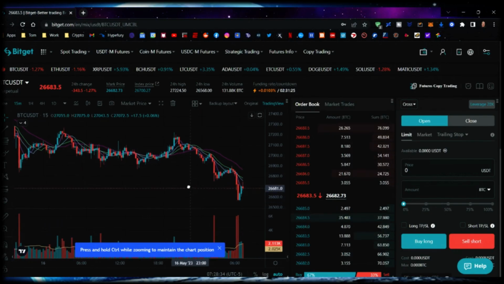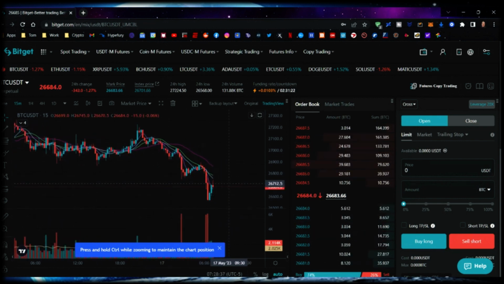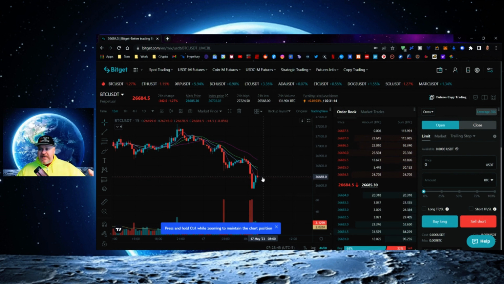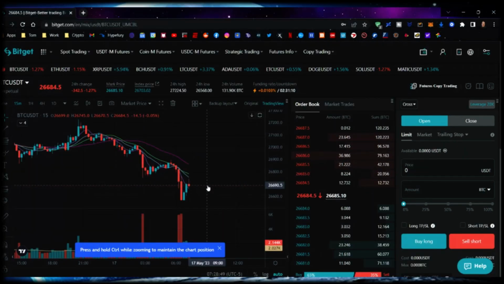Again, we are looking at 26,700 being a resistance point right now after having broken down. Now, when I say that, that is a very short-term, very short-sighted statement that I am making based on just looking at it right now, because in fact, it hasn't established itself as resistance. It just popped down under that line and is on its way back up, and it could very well clear that.